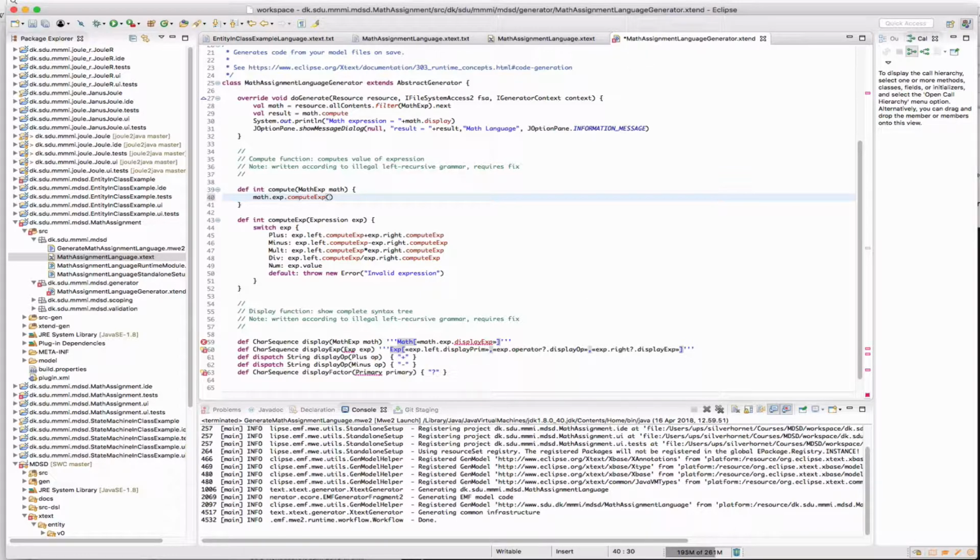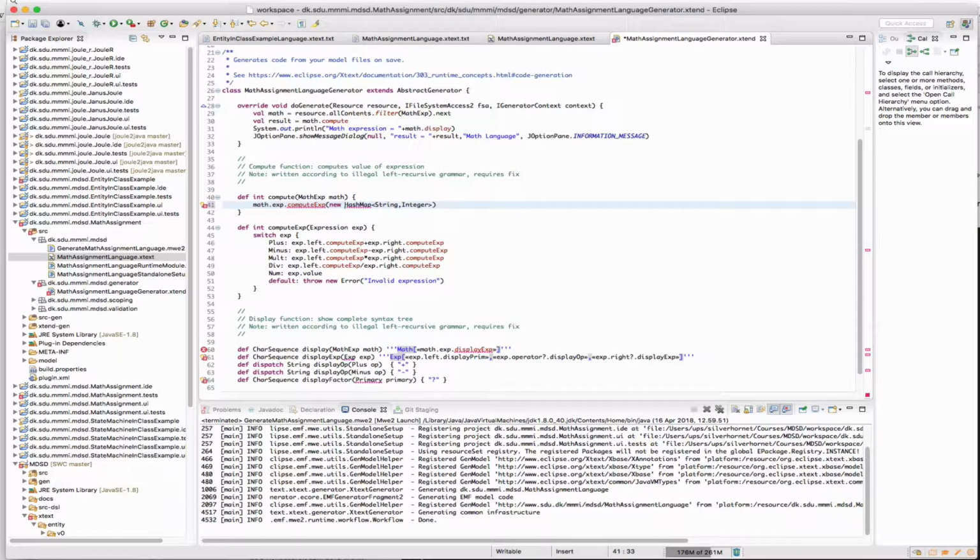So here now we need to start with an initial empty map. So this is a new hash map and this is from string to integer. Import hash map, and here we say, oh, and we take a map from string to integer as our environment.